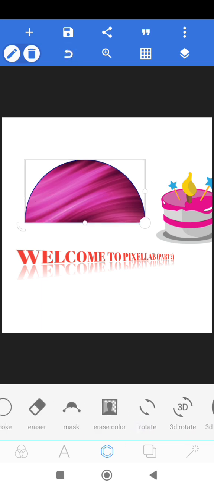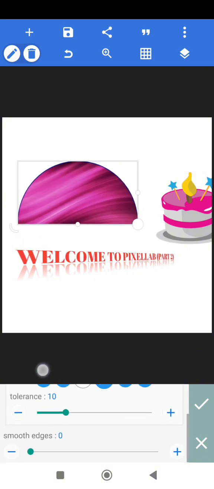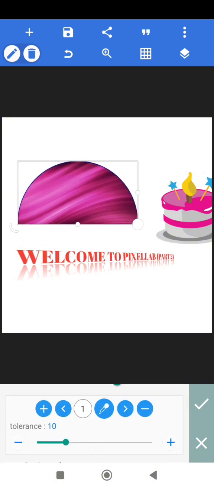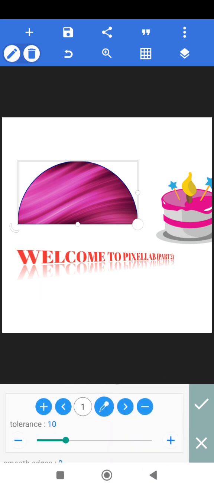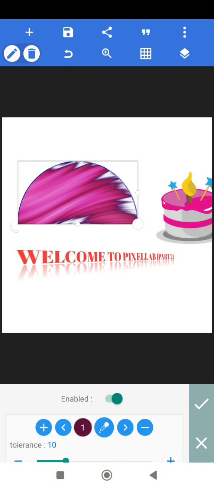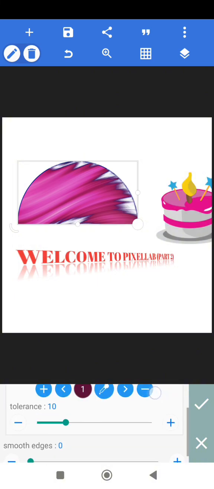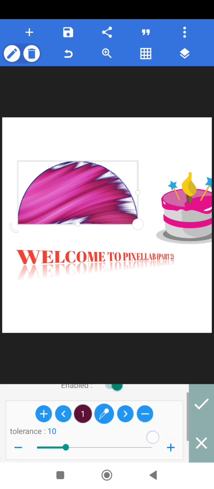Right. So erase color. This has to do more with picture. If you want to erase a particular color on a picture, you click on this color picker tool, and you select the color. Let's say I want to remove these black colors. I'll take it to where we have more black, the darker, and then I'll click good. Did you notice what I did now? I picked the color I want to remove, and then I clicked, and you can see the effect.